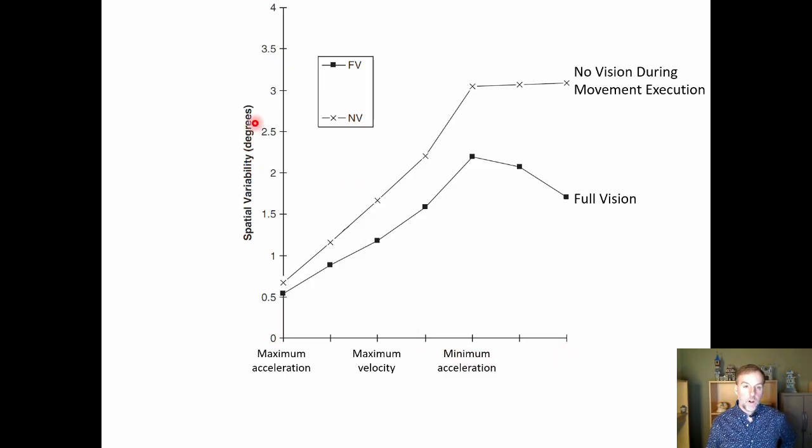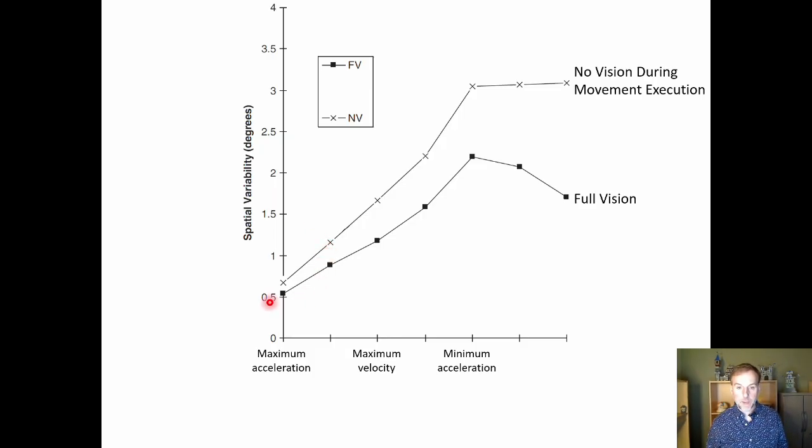What we're measuring here on the y-axis is the variability of your movement. So imagine you're going to do a bunch of trials where you move to the same target in, say, the same movement time. We can look at where you are in space at maximum velocity. And we're not robots, right? So every trial you're not exactly in the same spot like a robot would be, but maybe one trial you're here, one trial you're here, a little shorter, a little further. So if you think of where you are at maximum velocity, there's going to be this variability to it. You can think of it like variable error, but it's not at the movement termination or the endpoint, it's during the middle of your movement. And we can capture that variability throughout the whole movement.